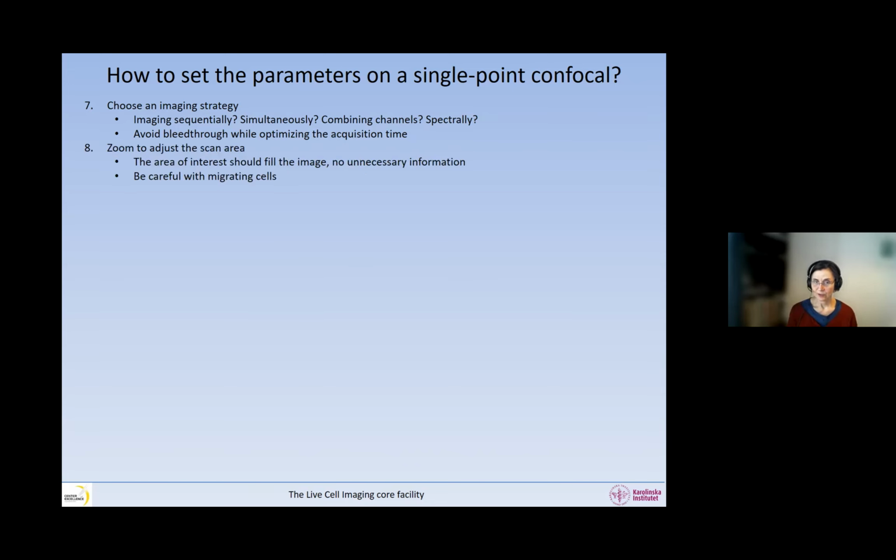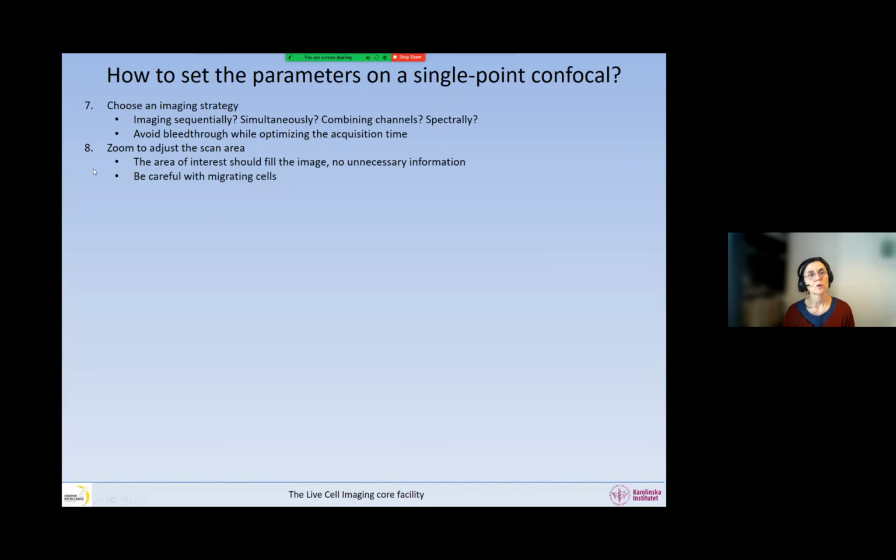The next thing that you're going to set is the zoom area. So in a single point confocal, we go point by point, line by line, and therefore we have this amazing flexibility to be able to decide what field of view we're going to image, which part of the sample we can image. Of course, we have a maximum. We cannot image the whole thing at once, maybe, but within what we can do, we could go smaller or bigger. So we can zoom in or not, which means basically we scan a smaller area. We can decide which area in the sample we're going to scan.